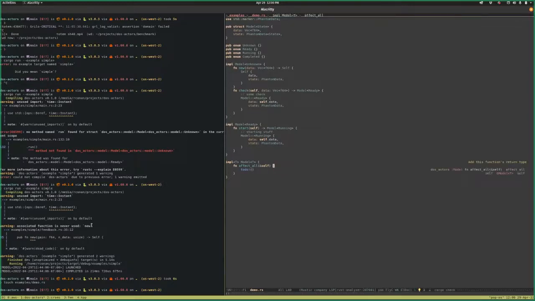So that little function, affect all, will apply for any state because it's generic in T. Okay.